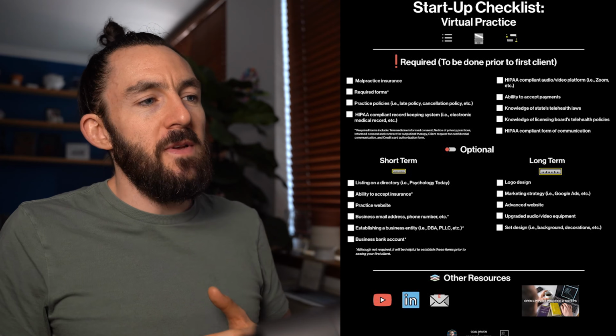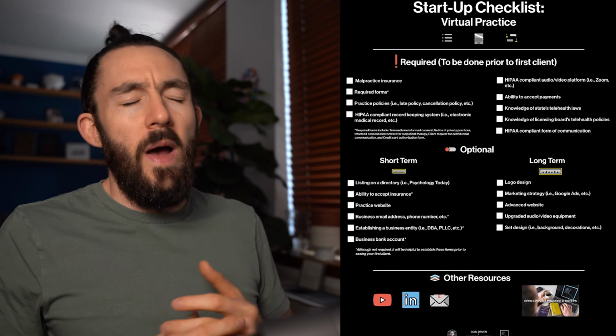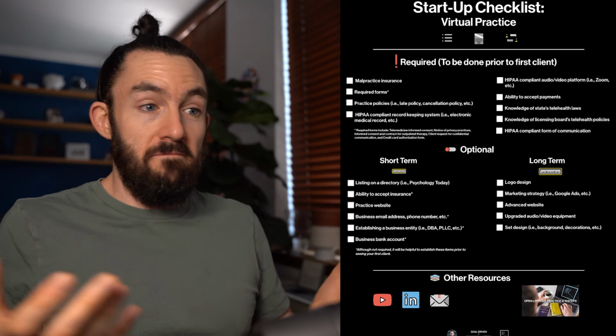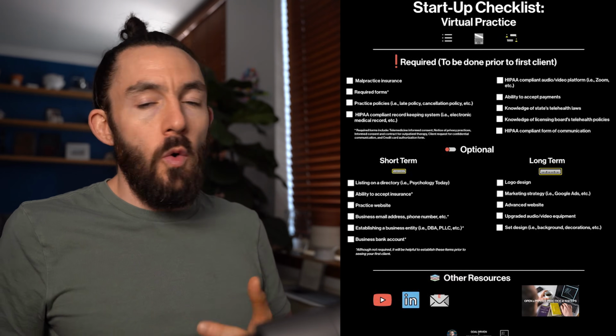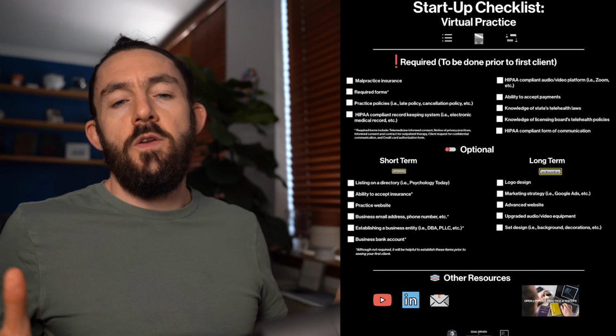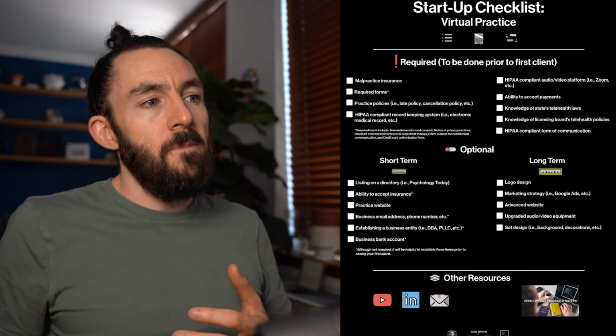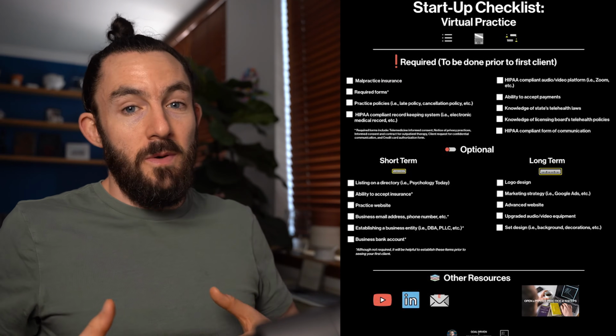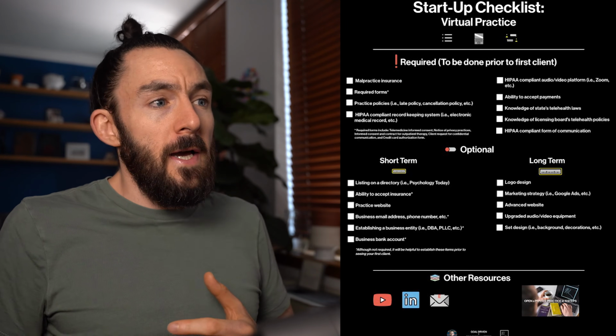The first item is malpractice insurance. You absolutely need this. This is going to protect you from any malpractice. You don't want to play games with this, so don't even question whether or not you should have it. You need it. It's very easy to get. It usually takes a day or two to process and actually have active.